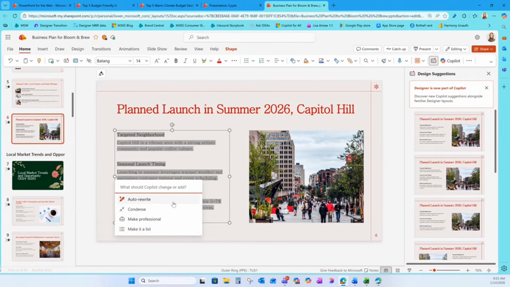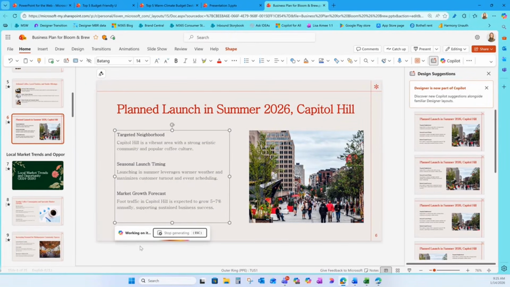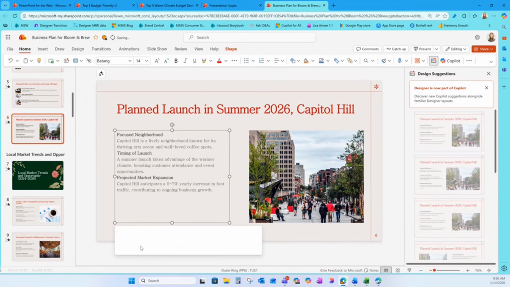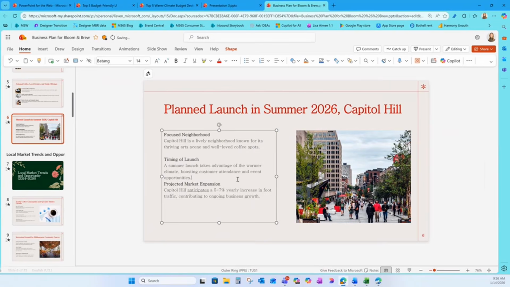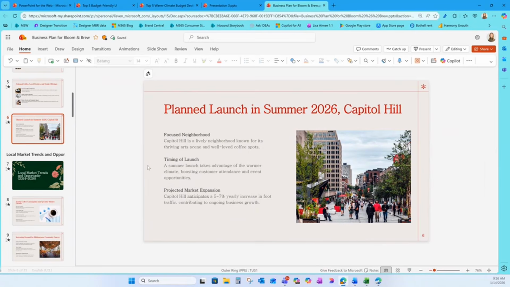I'm just going to go with auto rewrite, and you can see it looks at that text and comes back with some recommended updates to your content here. I like that. I see it's made some of the language a bit more professional. So I'm going to keep that, which looks great. And the good thing about the rewrite feature is that it's also included in our other apps like Word and Outlook. So it's something I've been using across all three of these apps.